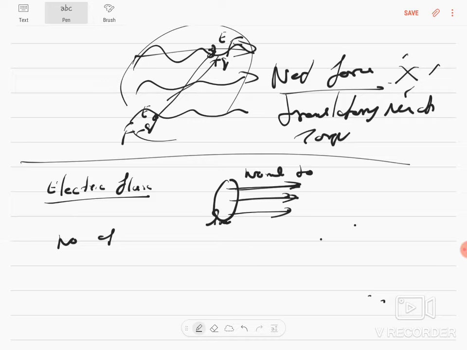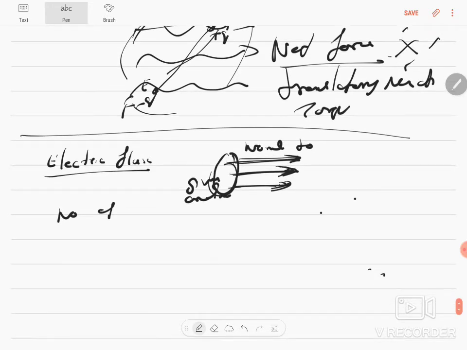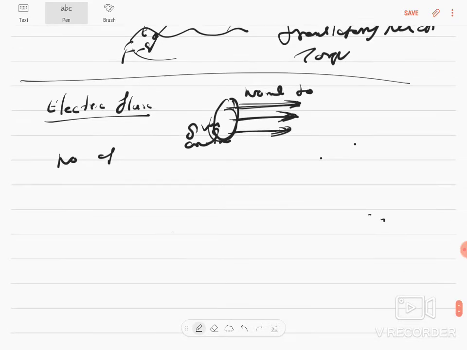So this is electric flux. Flux is the number of fields crossing a given area normal to the surface. So that's known as electric flux. In the olden days, they defined it as the number of fields crossing a given surface normal to the surface. So now I am going to take a surface.